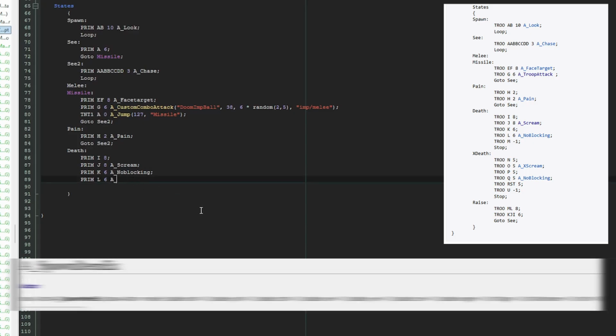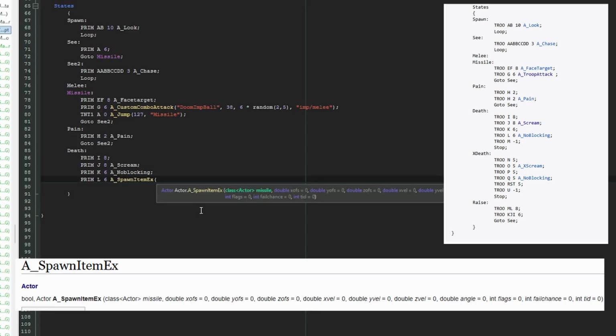This takes a whole bunch of parameters, some of which we won't use, so let's go through what we're using in sequence. First, we need to enter the class name of the actor we want to spawn, in this case BlueImp. The next 3 parameters is the spawn offset in the X, Y, and Z directions.